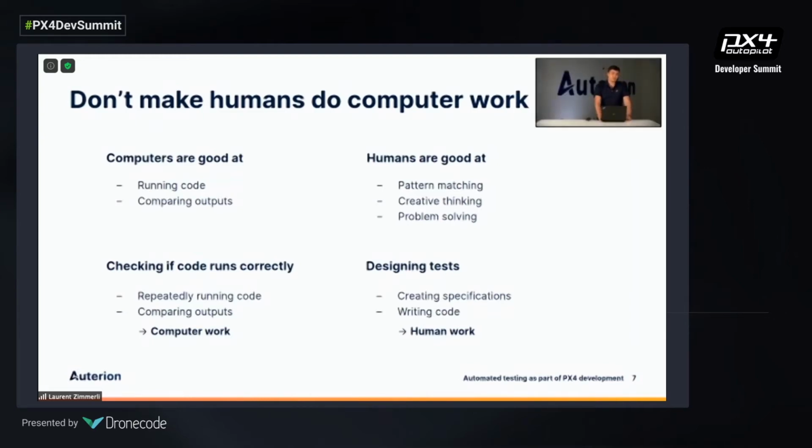So if you're thinking about checking whether code runs correctly, this is very obviously a computer task. You run the code and then you compare the output with the previous time the code ran or with what the specifications were for the code. Whereas for humans, designing the tests is writing specifications and writing code, and this is something that computers are not good at.